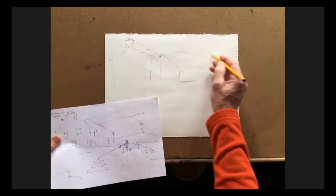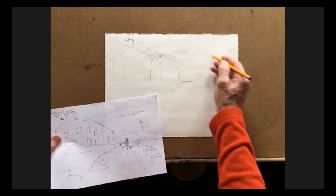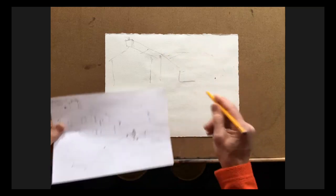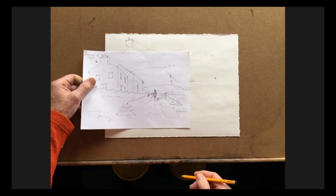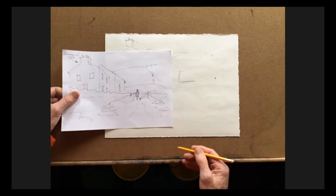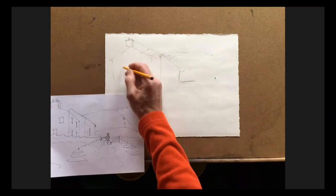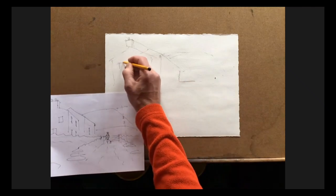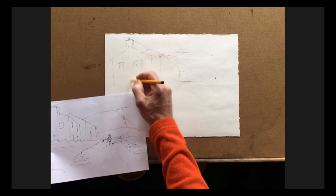I'm going to bring the hillside behind quite high up. Now, I'm not going to put this lamppost in this time. I think that's too fiddly for the demonstration. So here we go. Now, we're going to bring the wall down. We've got the windows. Let's see, an odd window in. Doesn't matter being exactly in the right place.